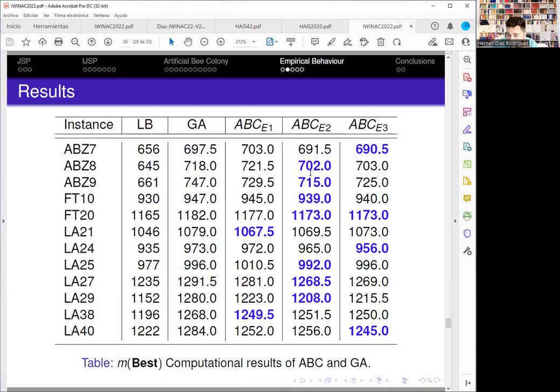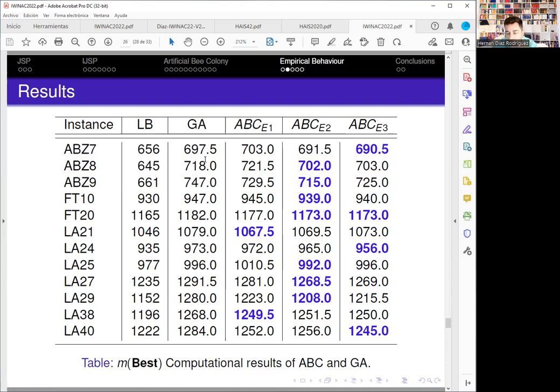So as you can see, the best results are highlighted in blue here, and we are obtaining the best results in Elite 2 and Elite 3. We have here also the lower bounds of the problem that are taken from the CRISP instances. And apart from this, if we take the average results, it happens the same. Elite 2 and Elite 3 are offering the best average. And the statistical tests that we have run on the results conclude that Elite 2 and Elite 3 are very similar statistically speaking, while Elite 1 is more similar to the genetic algorithm that was considered the state of the art.